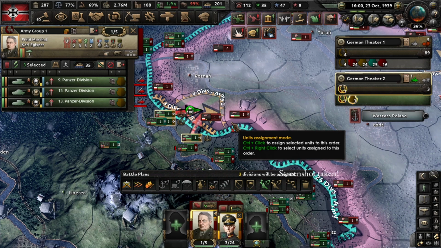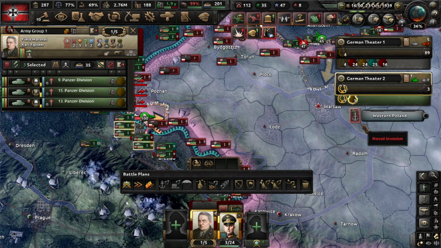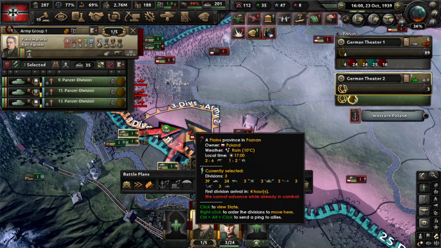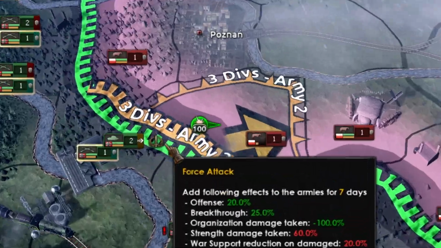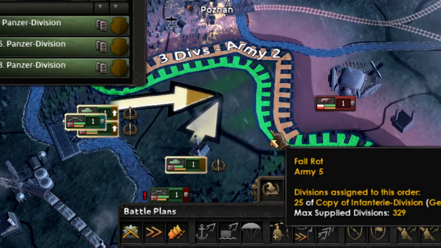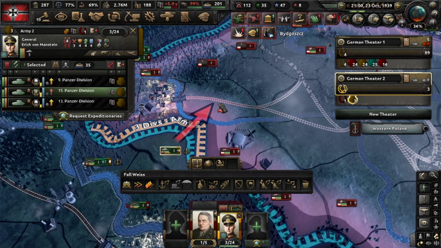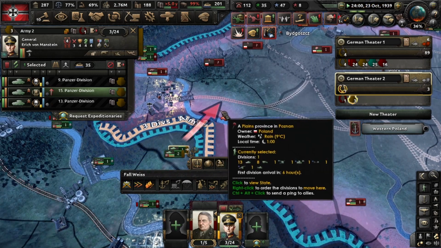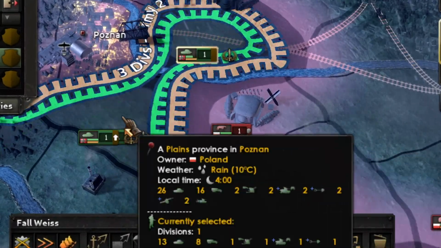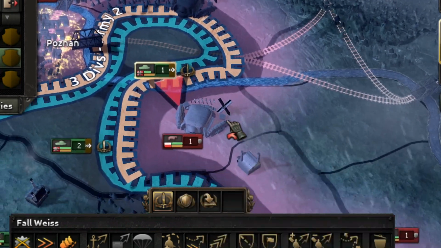I forgot to mention that this template has an immense amount of fuel, so you can go deep into enemy territory, and we are going to demonstrate that just now. We are going to put this on speed 2, so it goes very slow, and let's move. As you can see, they move at lightning speed, despite moving at speed 2, 12 kilometers per hour. It's like a strategic redeploy, and they can overrun enemy units easily. We are going to do that.